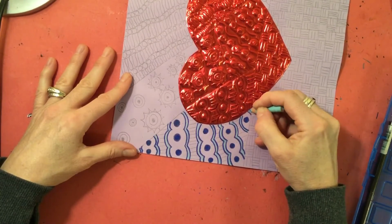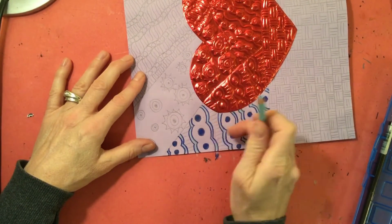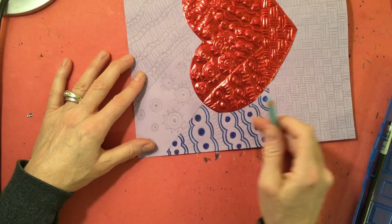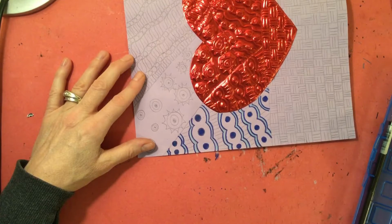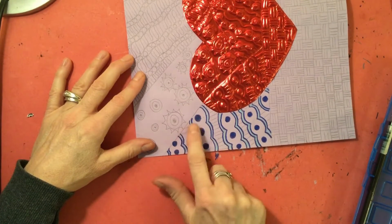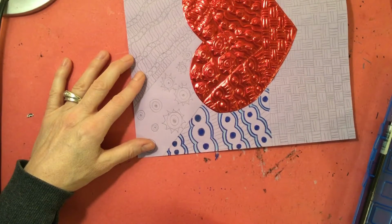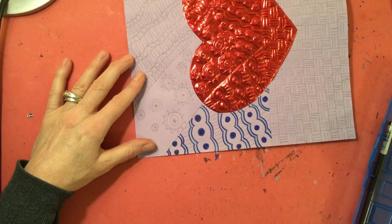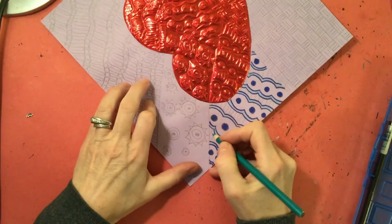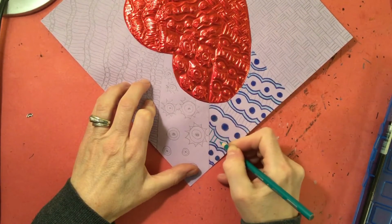And there. Okay, and then the last thing I have going on is there are lines that go in between these shapes with the circles. I'm going to think about whether I want these lines to be all the same color or different colors. Since I'm sticking with the blues, I'm going to use this aqua color, and I'm going to press nice and hard.